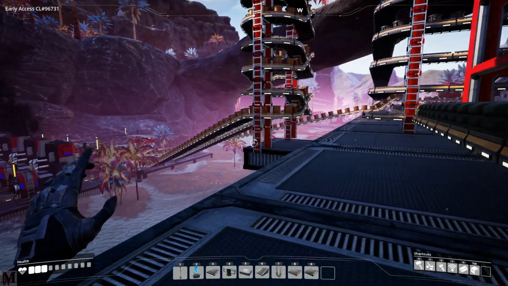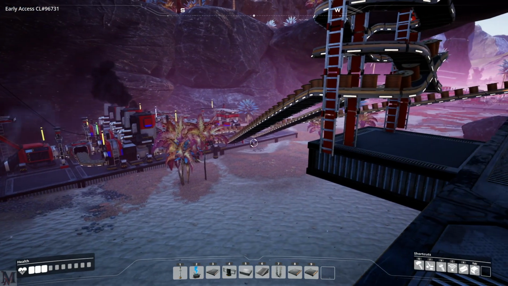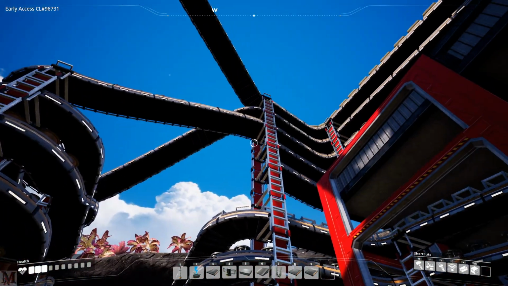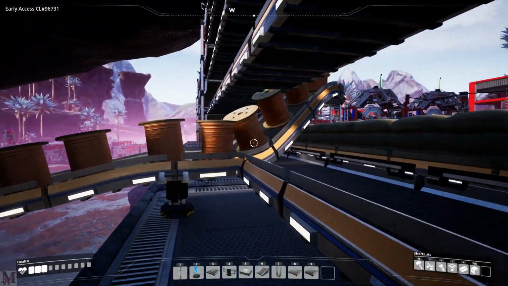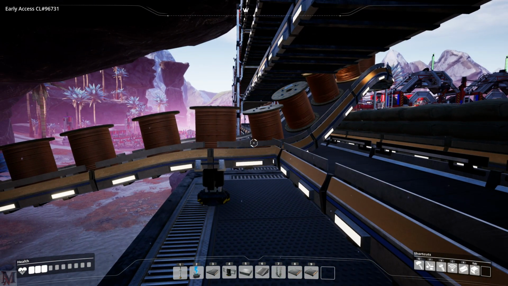Then I've gone ahead and I've added an extra constructor down here on our copper wire, so we could have one copper wire conveyor going up this helix right here that I've built straight into our storage up top, and then also another conveyor coming up the side here that's just for wire, and as you can see, that goes into our steel production as well, making our stators.